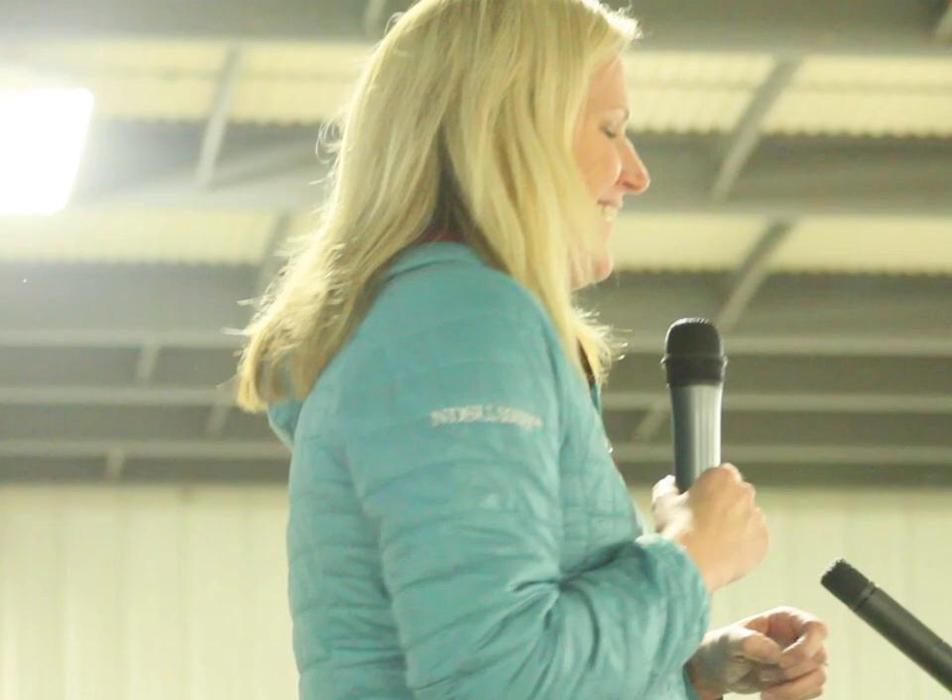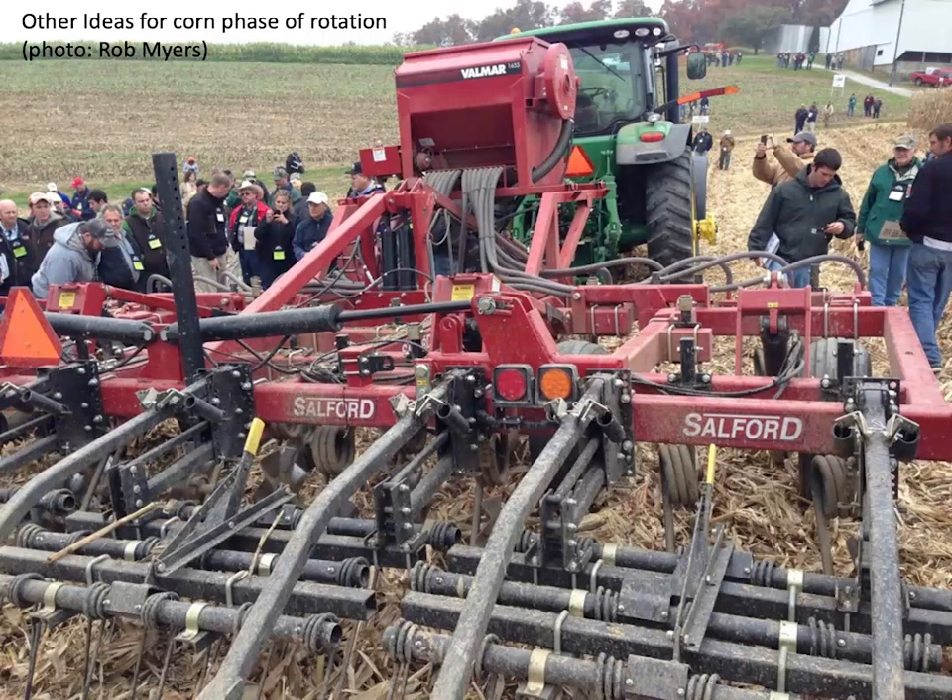The customization idea: if you can broadcast or drop seed between rows, you might need a little soil coverage to get it going, so modify your equipment and play around with timing. Residue on the surface or not makes a big difference. I've been doing most of my work in the southeastern part of North Dakota and now I'm starting in the northeast where farmers predominantly grow wheat — but they actually have to interseed their wheat because there's not enough time after it. For us in North Dakota, seeding after corn probably isn't a possibility; seeding after soybean is.